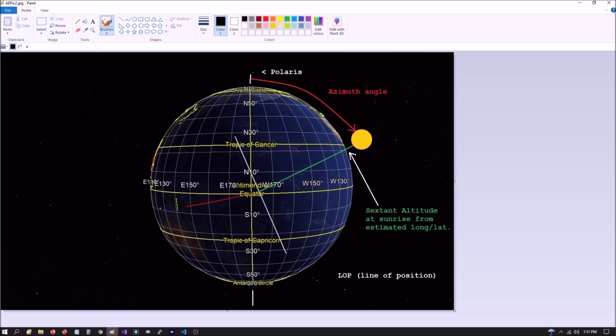The brown line that I had is now green. And let's assume that the X that I had was the sun. And let's assume that if you were at this point right here and you sighted the sun through your sextant just as it was rising, just as the bottom of it got above the horizon where it looked like it was sitting on the Earth, that would be zero altitude if you were at sea level. Obviously, if you're higher in altitude, like in an airplane, you're going to notice the sun coming above the horizon quicker because you're taking your sight from a higher position.